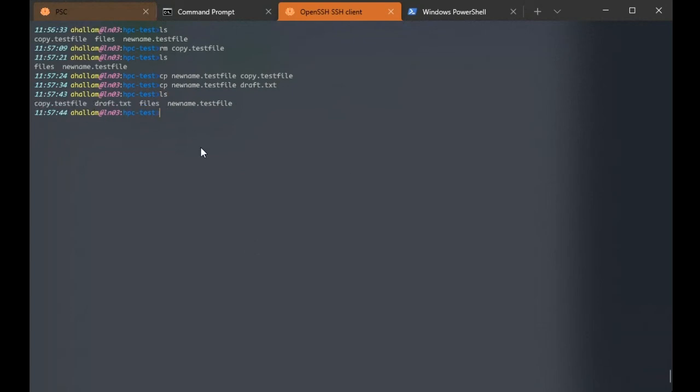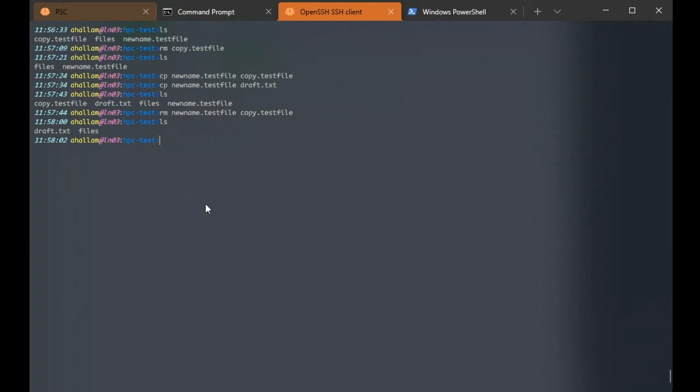But I just want to show you that you can specify multiple file names to this remove command if you want to. So we can remove new name.test file and copy.test file at the same time. Ls, we can see that we're just left with draft.txt and our files folder.